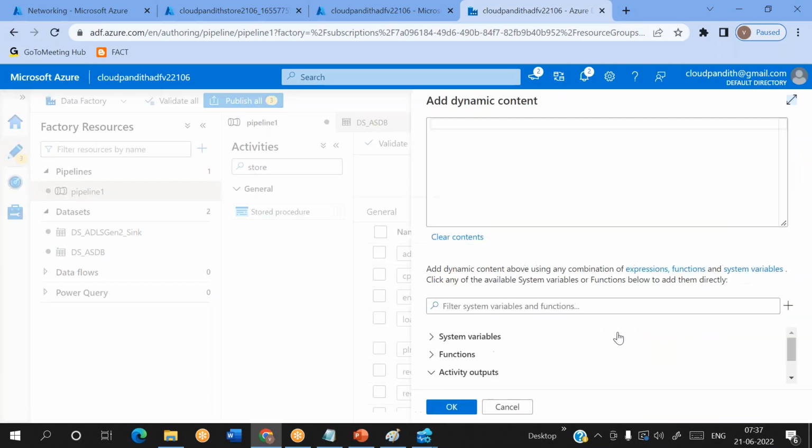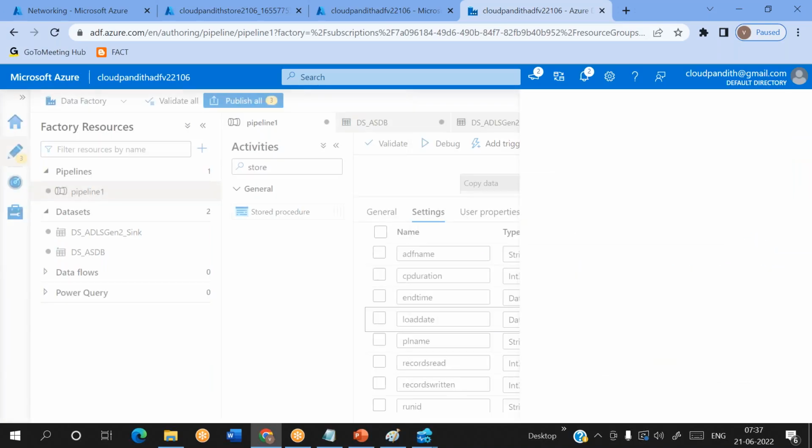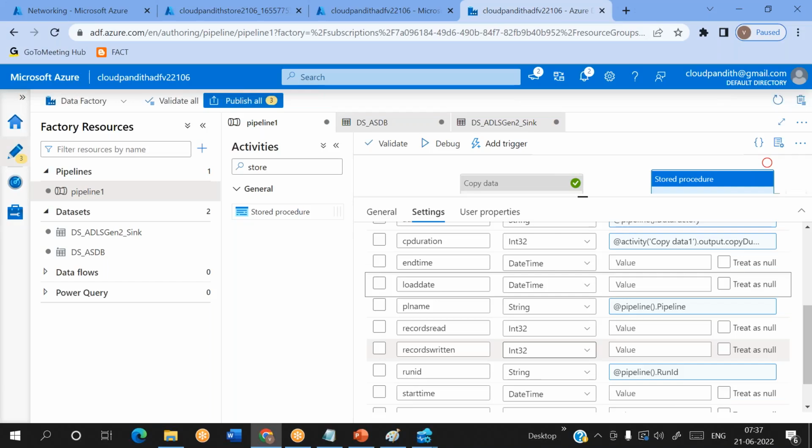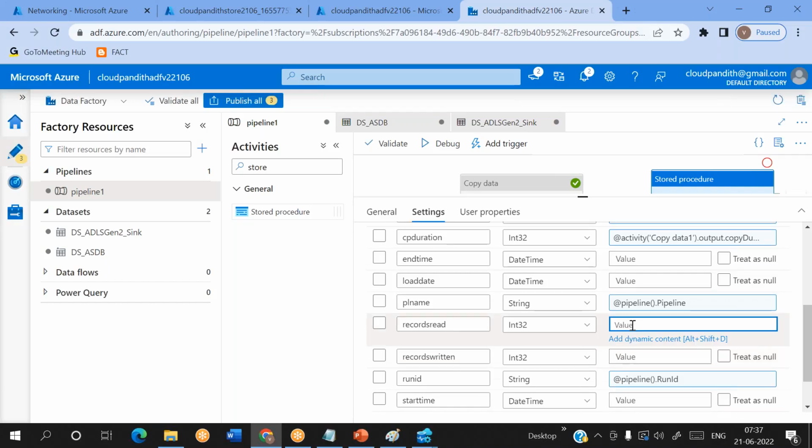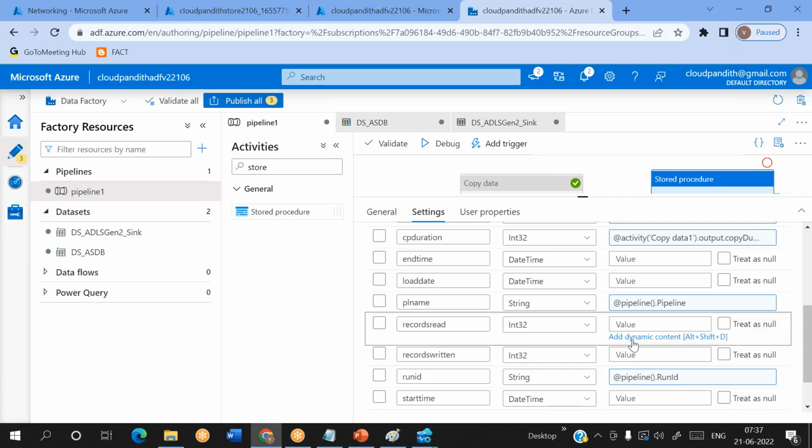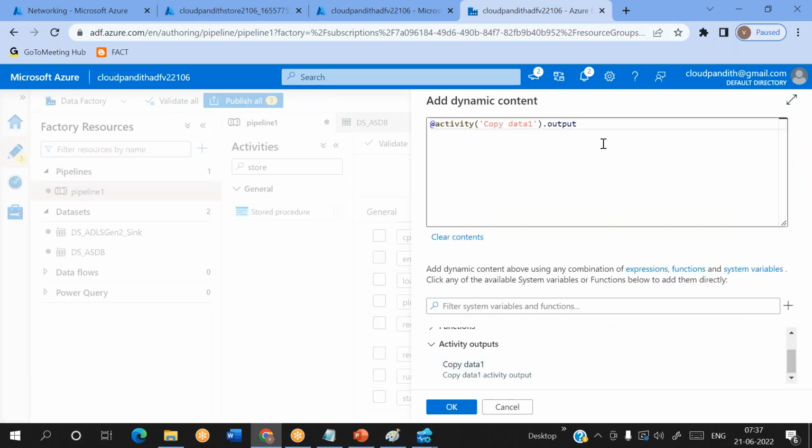Okay. Next, load date. Add dynamic content. Load date, I'll tell you later. Next, records read. Will you get the number of records read after output or before output? After output. After output only. Okay, add dynamic content. So this is output.